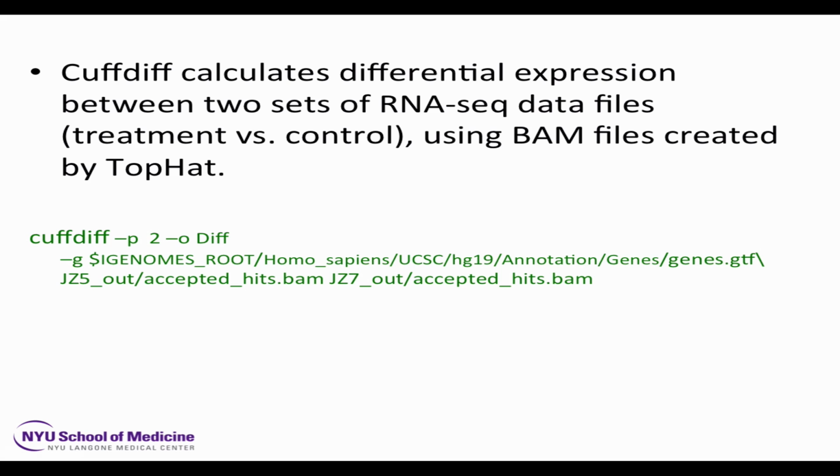Actually, it's more happy if you give it several input files for 2 different treatments, in other words, biological replicates, and you separate the replicates with commas and the 2 treatments with a space. So you could have JZ71, comma, JZ72, comma, JZ73, space, JZ51, JZ52, JZ53. And it'll churn more happily and give you statistically more valid results if it has some replicates for its statistical model. Otherwise, the statistical model is pretty good.